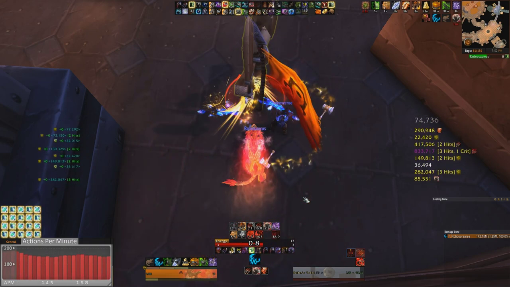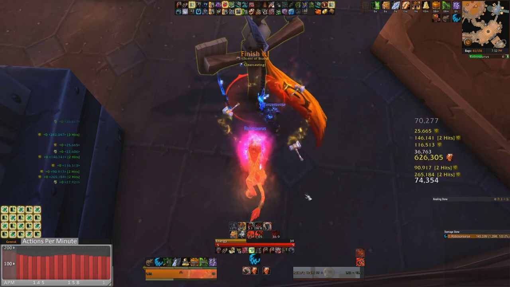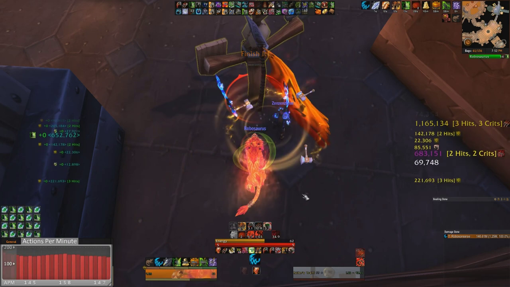7 seconds on Rake, which means I can fit in a Shred. There's the Shred. So now, in this situation, it's kind of like the second TF I did in that fight. So I would cast Rip and then Rake. You can also cast Rake and then Rip here, because the combo point's not super important, just to pool slightly higher.